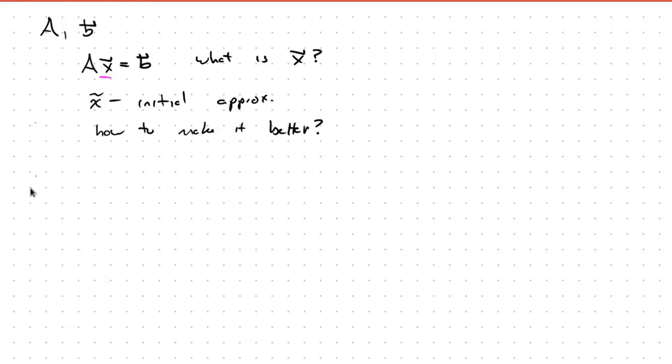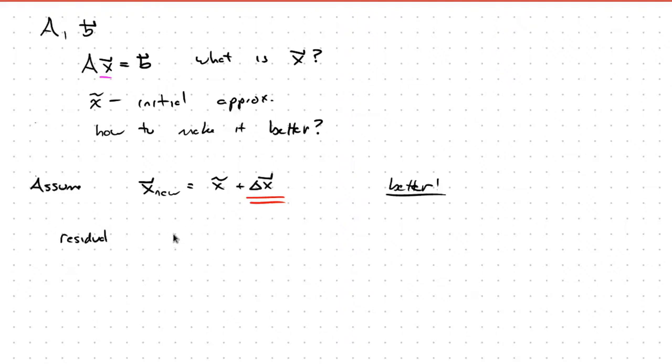Okay. So here's what we're going to do. We're going to assume that our new approximation is going to be our old approximation plus some change, right? And the question is what is that change going to be? Okay, and we want this to be better. It's not going to be necessarily great, it just needs to be a little bit better, and if we can make it better, then we have a way to keep improving it and keep going over and over again until this is actually good enough.